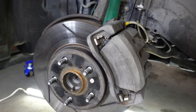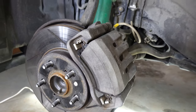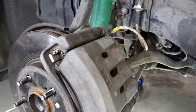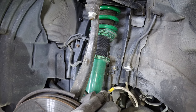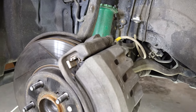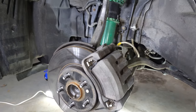First step is we're going to disconnect the caliper, and we're going to be very careful not to put any pressure on that brake line as we attach it with a bungee cord to probably the coilover, or maybe the A-arm, whatever it is. We want to make sure that there's no stretch to it and that we don't damage that.